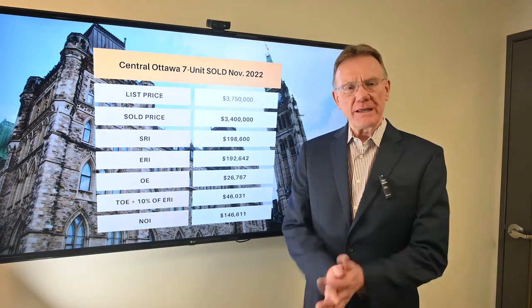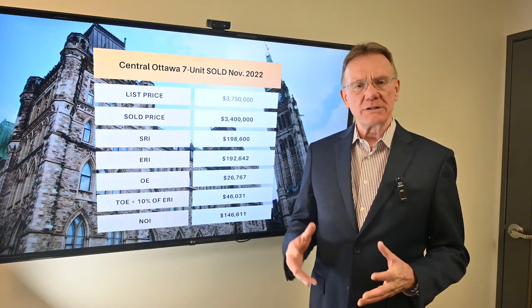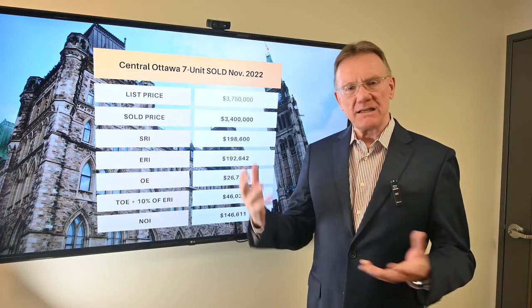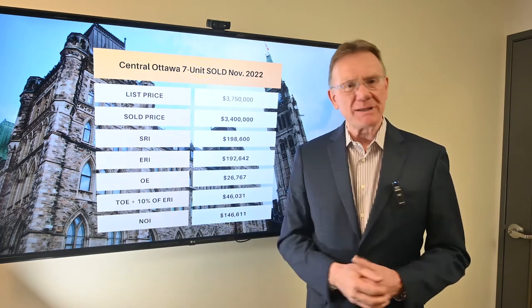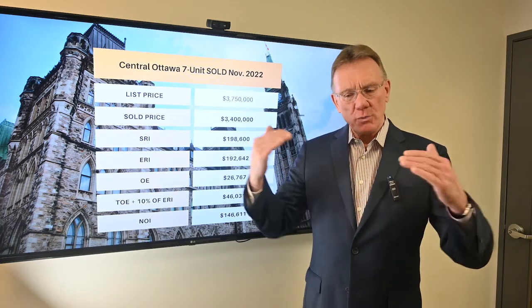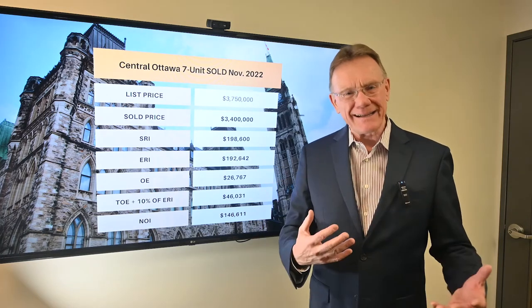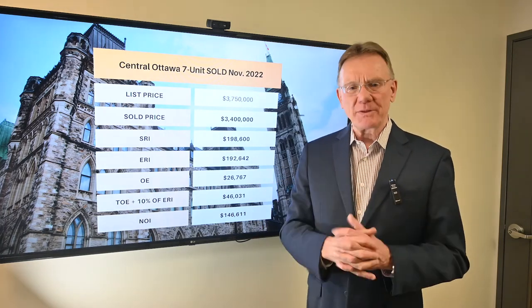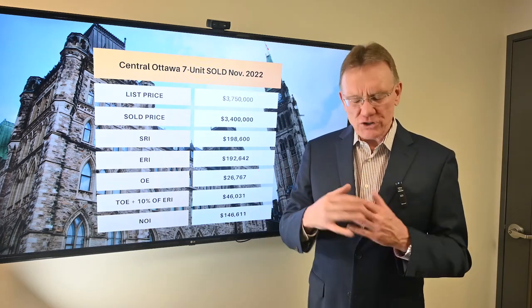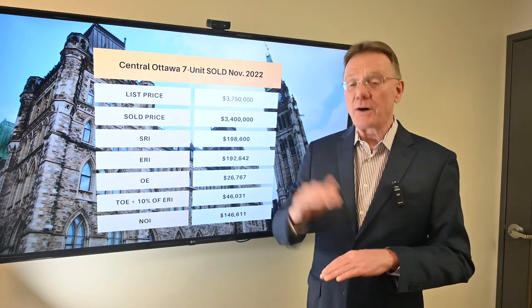Hello, Patrick Walchuk here for the end of November. As we always do, we've selected a multi-unit property that we're going to break down the financials for, just to see if it made sense to buy it. We're going to do something a little bit different — typically we look at a property with a 35% down payment: what does that mean, what's the cash flow, what's the ROI. We're going to do that, but then we're also going to put up a slide showing what it would take for this property to either break even or at least have a small positive cash flow.